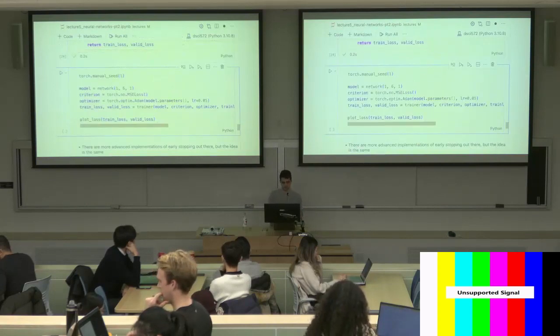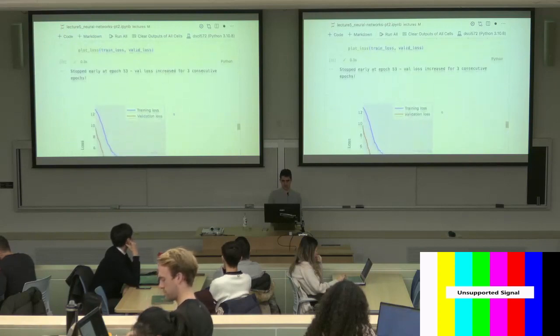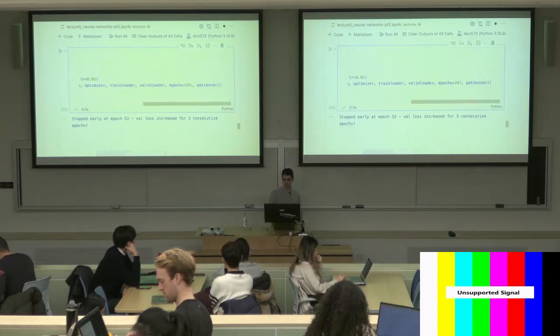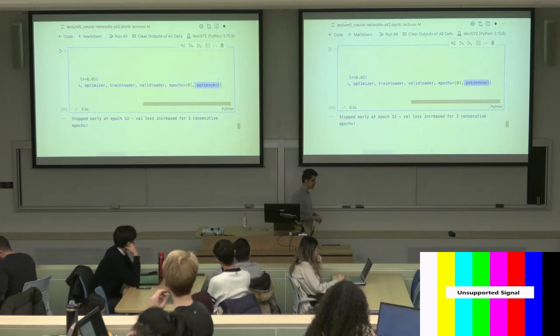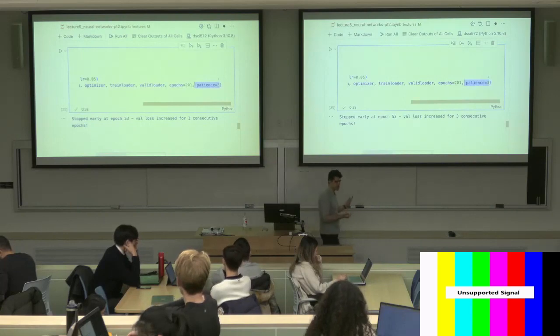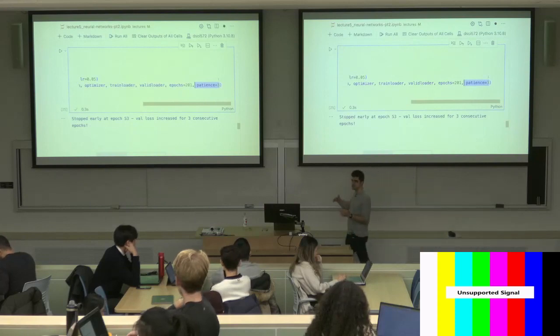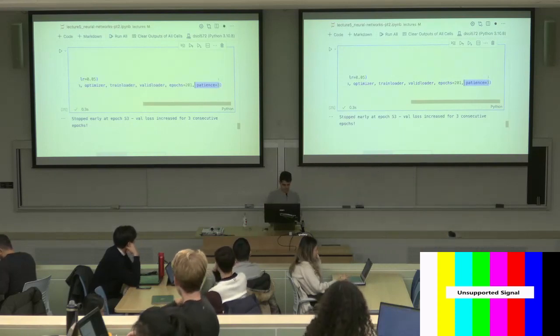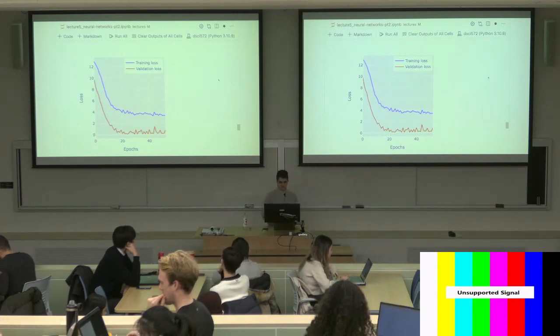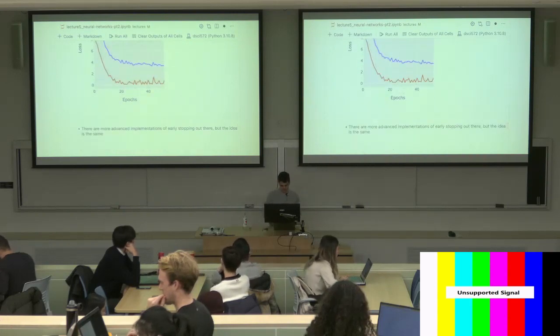If we run this again, you can see that it says, okay, stopped early at epoch 53, val loss increased for 3 consecutive epochs, and that number 3 is something that we have set in the trainer function. We say that we have patience for 3 epochs, but nothing more than that. Because sometimes, with stochastic gradient descent, the loss value may fluctuate and increase. That's okay. But if it's consistently increasing, it means that we are overfitting. So you can see that here, the process has been stopped before the model overfits. Okay, questions about this?